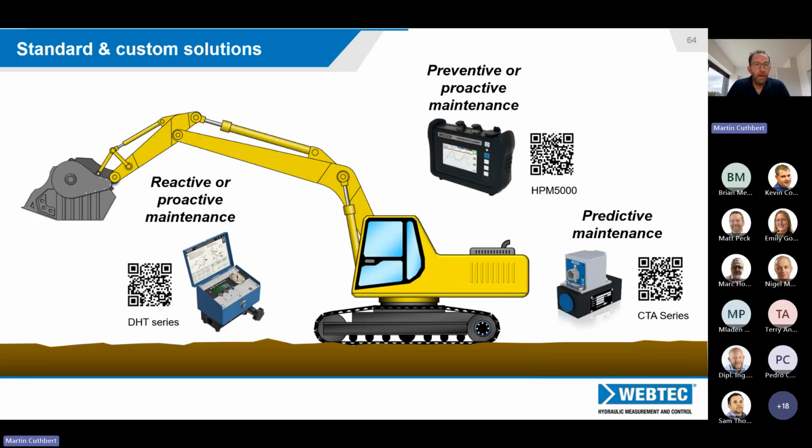So, last couple of slides, there's a few examples from some of the tools that we talked about. The data logger at the top, and as I mentioned at the beginning, we talk about different maintenance philosophies, but actually these tools are relatively versatile. They could be used for preventive or proactive maintenance. There's a QR code there next to each of them if you're interested in looking at the product pages. It could be used for predictive maintenance, or indeed it could be used for preventive, as we were showing here. We just come along periodically and plug into it. And the DHT, though we haven't talked about it today, is kind of the all-purpose field tool for measuring flow, pressure and temperature with a built-in load valve.